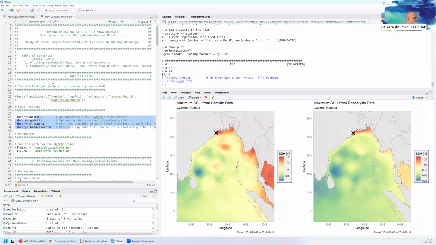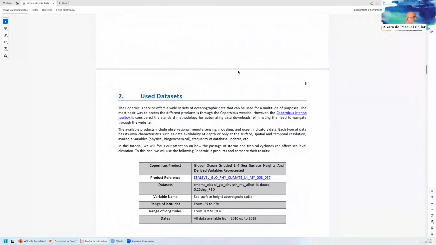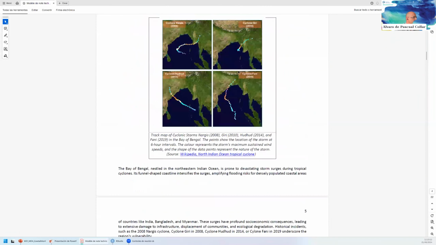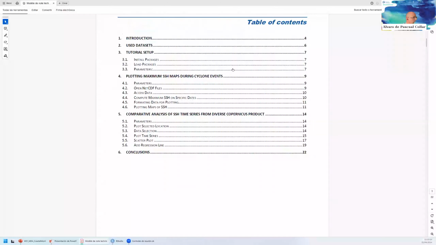As I said before, in the documentation, you can see there are 3 sections that are called tutorial setup, plotting maximum sea surface height maps during cyclone events, and comparative analysis of sea surface height time series.